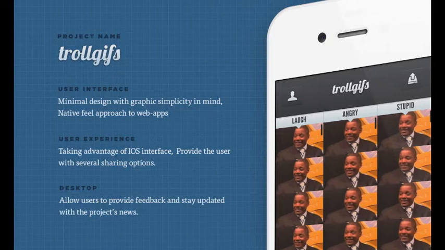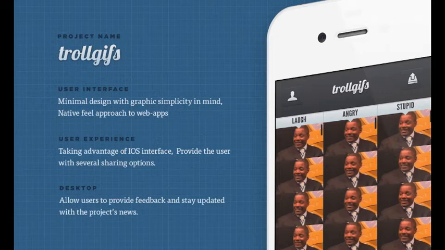This will then display a preview of the meme in an overlay box and provide the user with several sharing options, such as a raw link, Facebook share, Twitter share, and the option to send an email. Once successfully shared, a success message will be displayed back to the user, then the user will be redirected back to the category display screen.